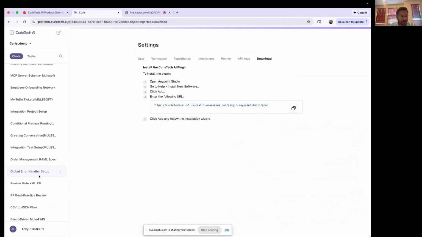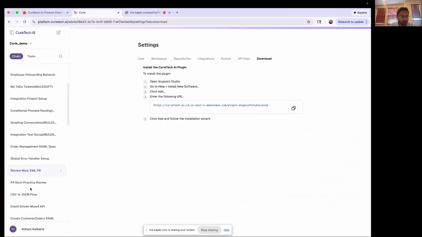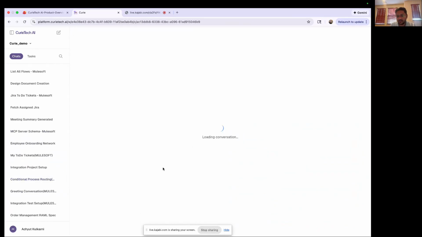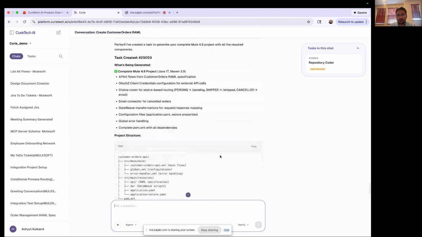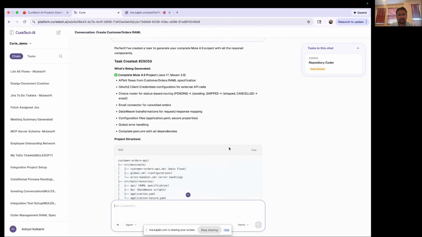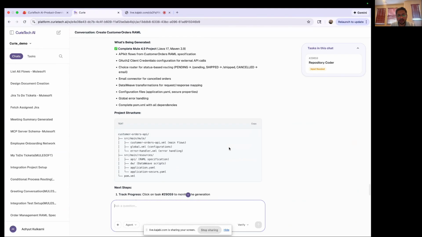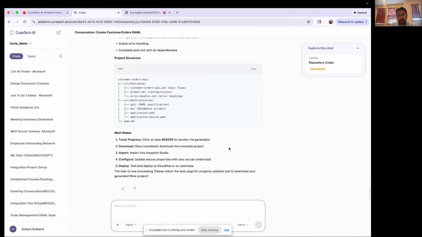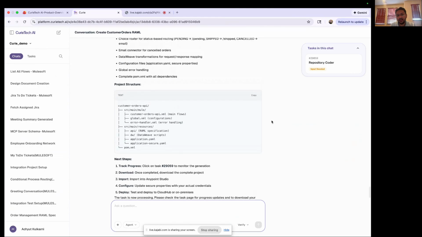So here I showed you how you can generate a RAML specification and how you can generate the output here. Basically, after the task has been created, you will get a good description of what was implemented. Here you can see the project structure as well. So even before the code is generated, you know exactly what's getting implemented.